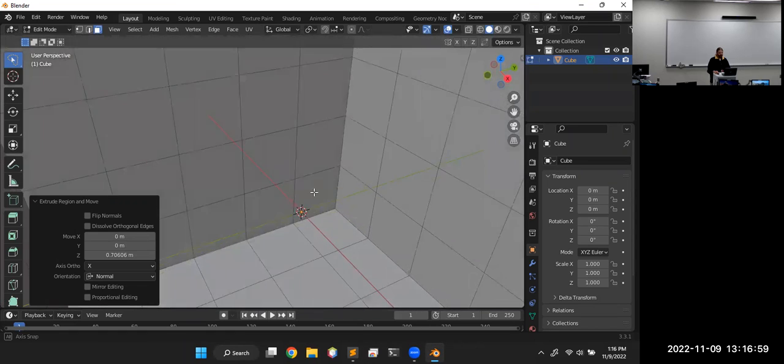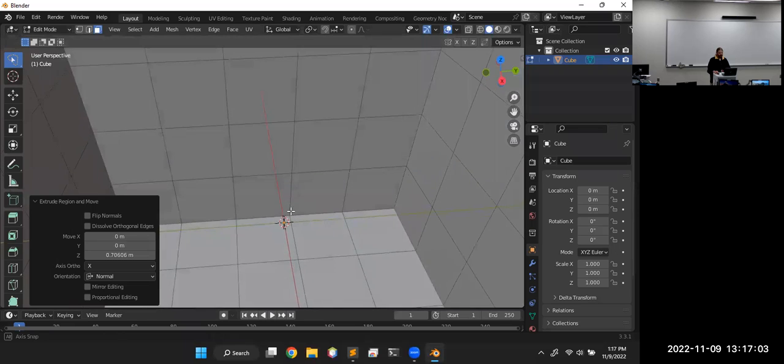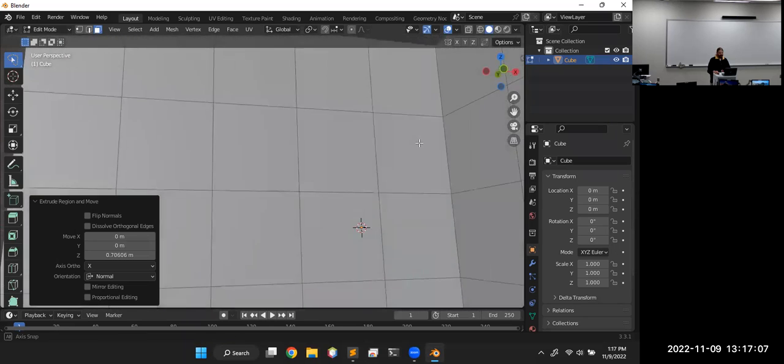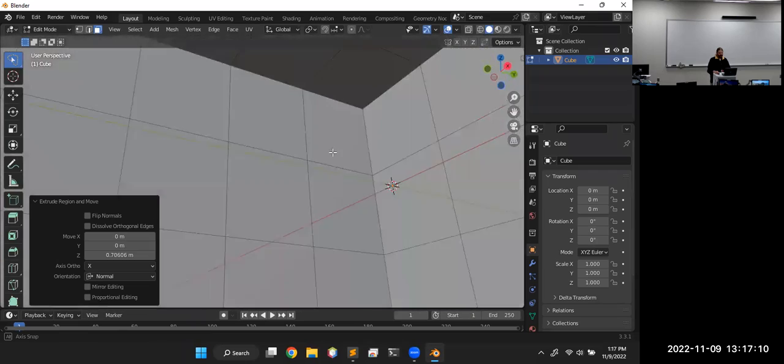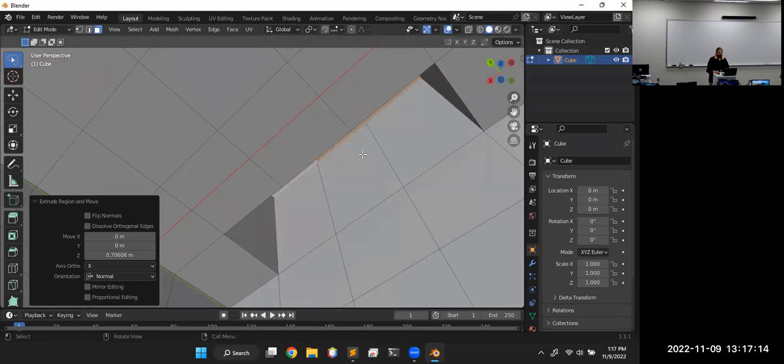If I zoom in where I'm looking at the inside, I can't really find a good angle to look at it. Oh, there it is. The extrusion didn't add more on top of it. It took that top layer and moved it up and added some walls to it. So we don't have any extra stuff inside, in the middle. That's why this is the preferred method, because then we just end up with a hollow shell.